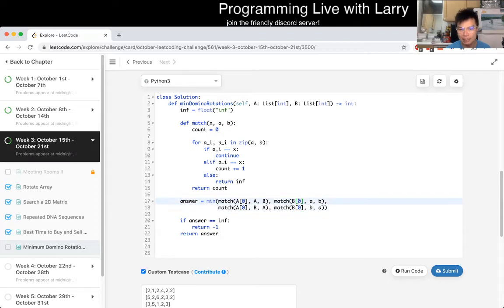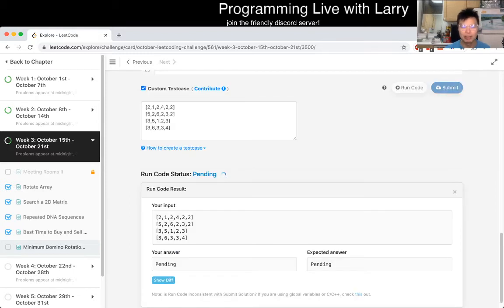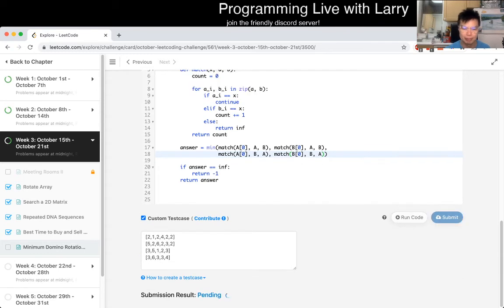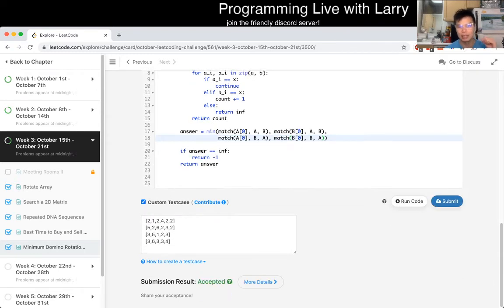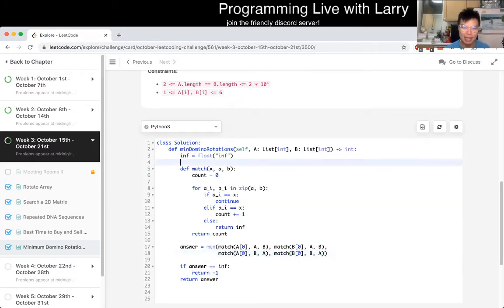And I'll go over why this is the case in a second. But basically, like we said, there are only 4 possible ways. And we'll clarify what this code does in a second. Cool, yes. And so basically, what is match, right?